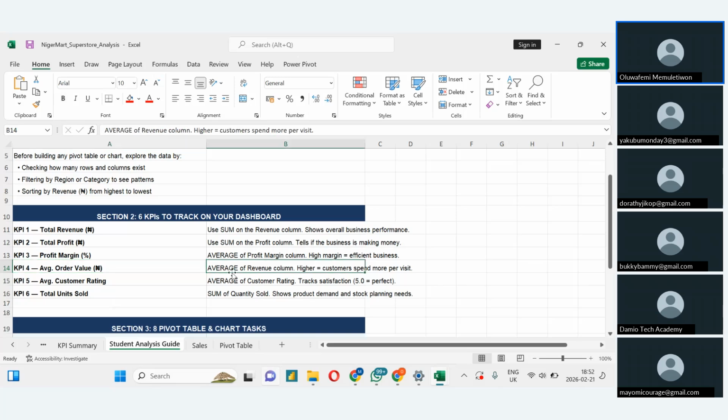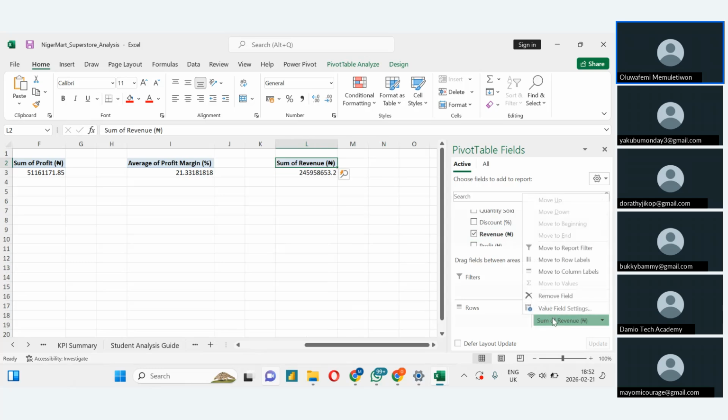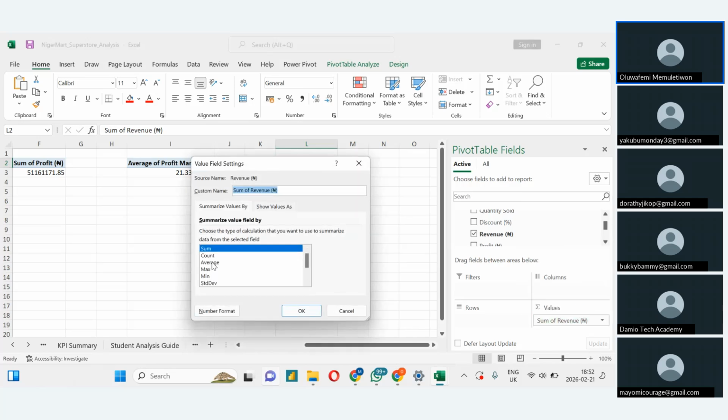So this is what it is explaining. The average order value is the average of the revenue. Here we found total revenue. I want to understand the average value of our order, which is also the average of the amount that we are spending on these things that we ordered. So we go to the pivot table, then we drag revenue towards values. Unlike the first time that we used sum, this time we're using average. So we click on this, go to value field setting, then average.